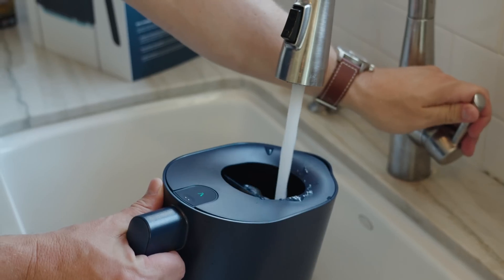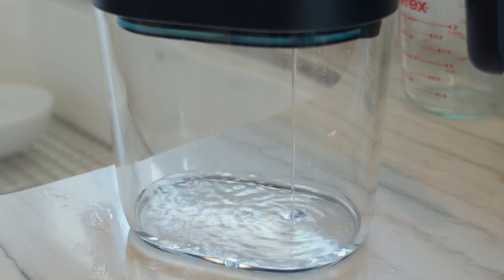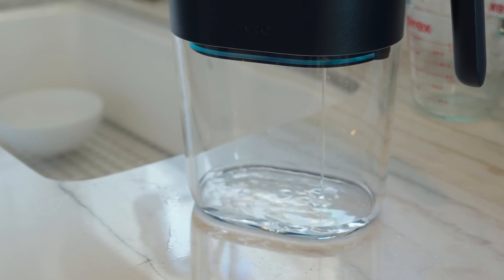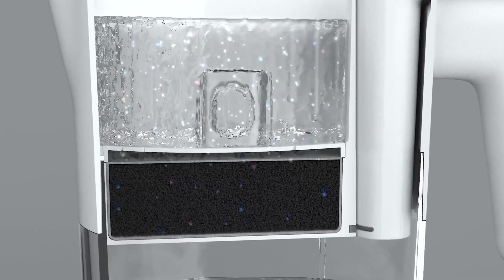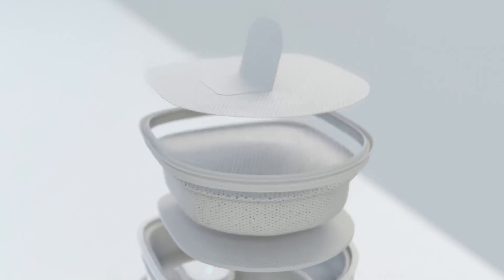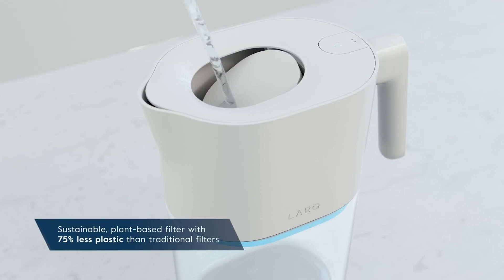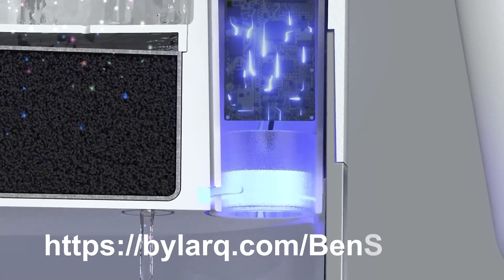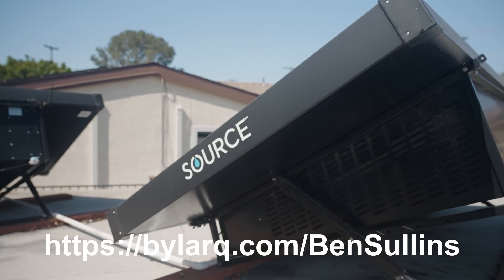A 2012 to 2014 study found that nearly 21,000 municipalities across the US issued boil water advisories for microbial contamination. Traditional pitchers only trap and collect pollutants, making the filter itself a source of contamination — in just about two weeks, your pitcher is going to be riddled with germs. The Lark pitcher goes beyond filtration with its unique two-step filtration and purification: innovative plant-based filters which remove pollutants like lead and chlorine, plus their PureViz technology which helps prevent biocontaminant growth inside your pitcher.